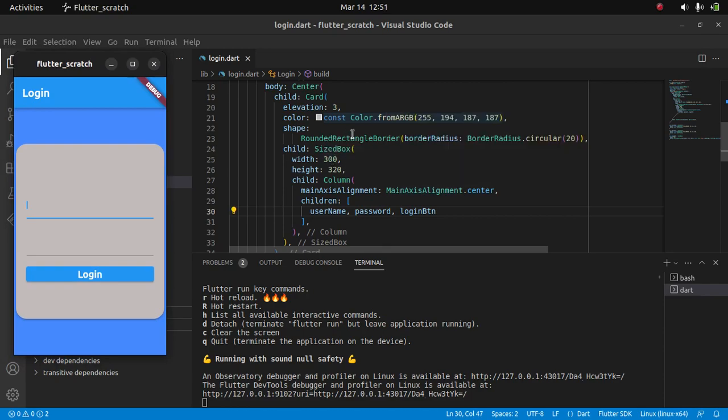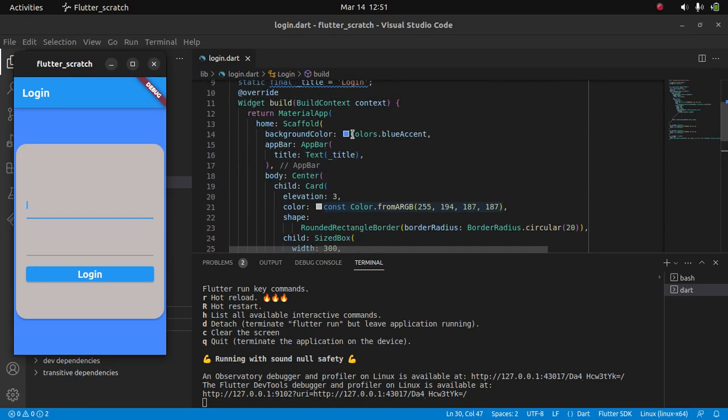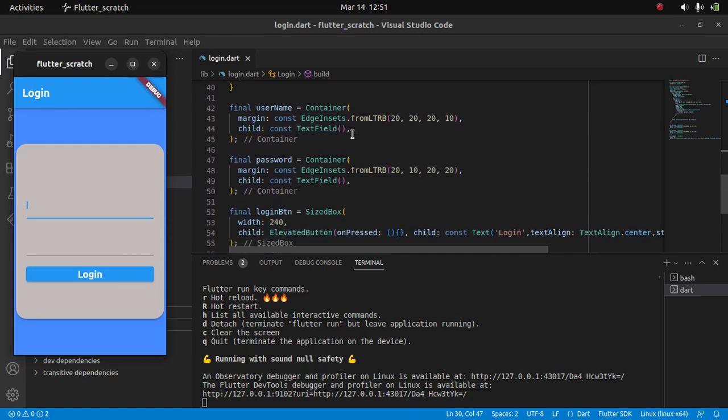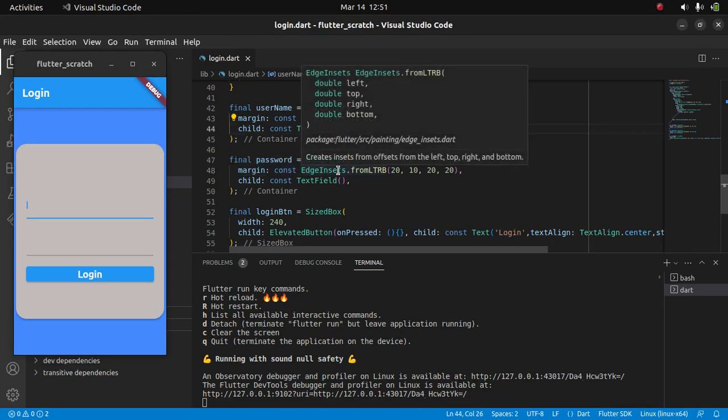So first off, we work on the username. First of all, let's work on the username. For you to work on it, you put a decoration.